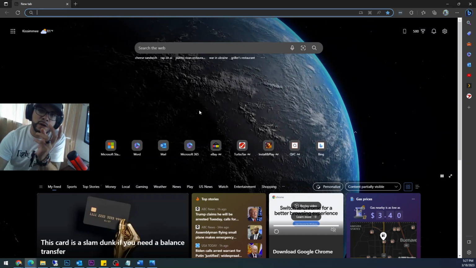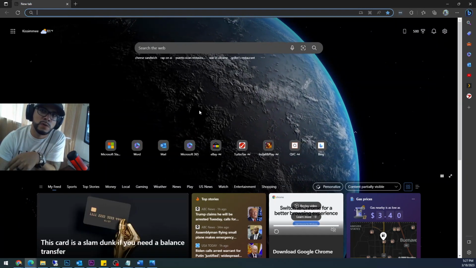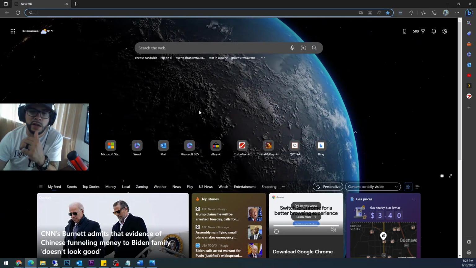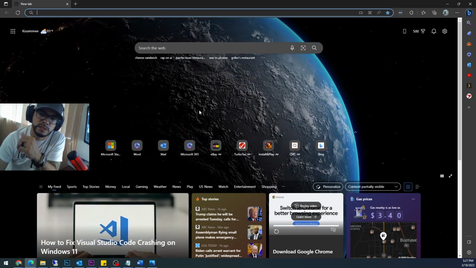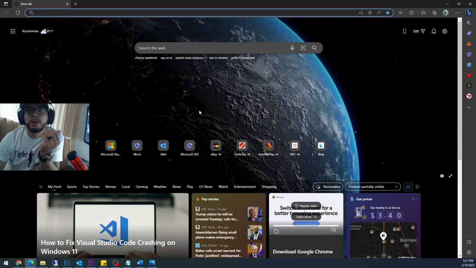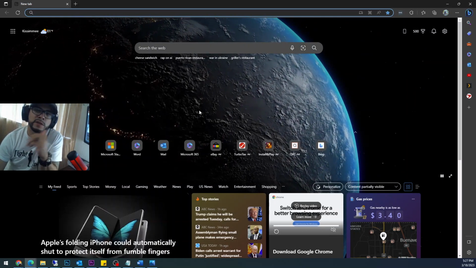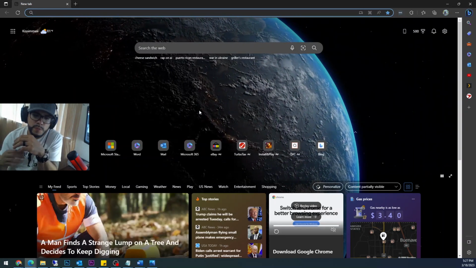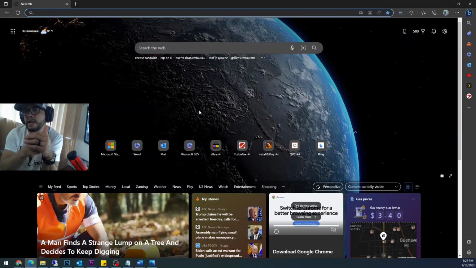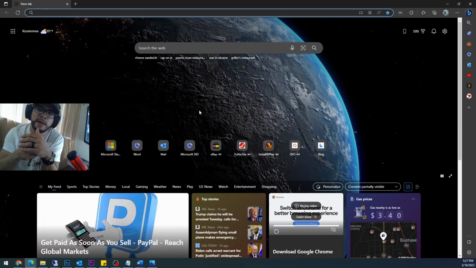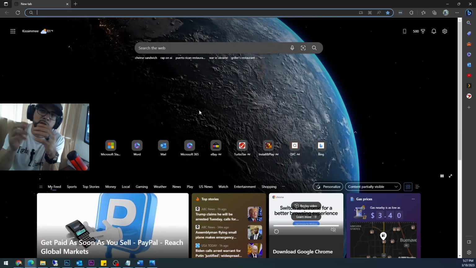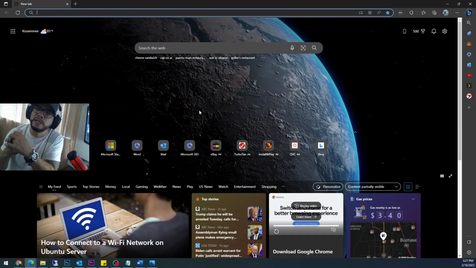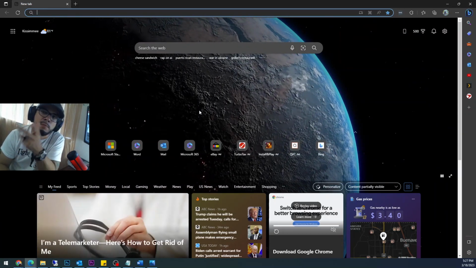But here's another thing that I wanted to bring up, because throughout my years, you notice that when you're using Google Chrome and you have multiple tabs open, it chews up a lot of your resources. One thing that I noticed with Edge, even throughout the years, is it has never done that. Google Chrome will eat up your resources depending on how many extensions you have, how many bookmarks, how much data you're putting into it. It usually eats up a lot of your memory.